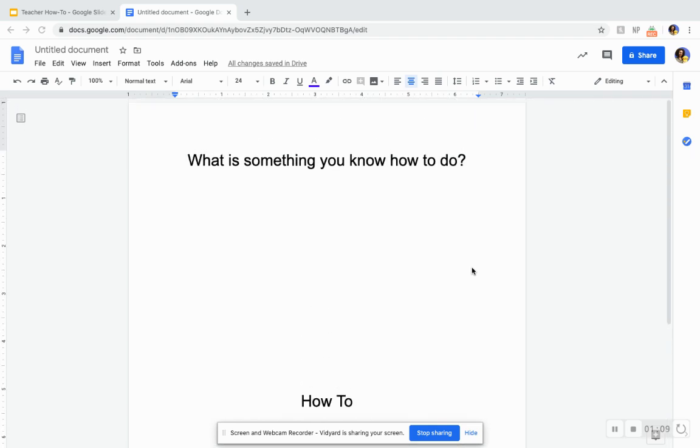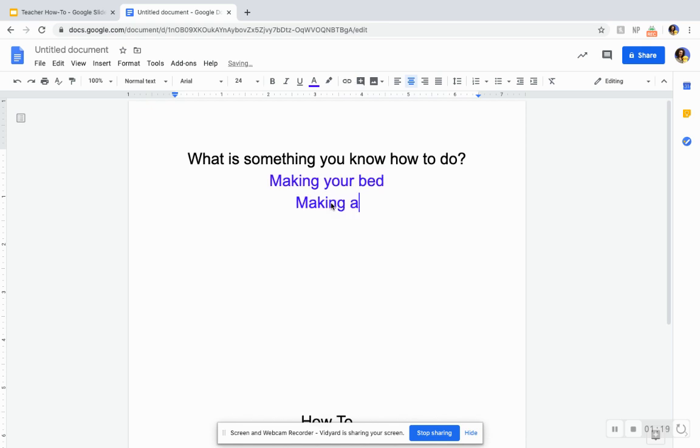What is something you know how to do? It might be making your bed. It might be making a sandwich. It might be folding an item of clothing, so folding clothes. It could be one of these ideas, or it could be many more ideas. So I'll give you a moment and you can think what if you were adding to this list, what you might add, something you know how to do very well. Okay, if you have your idea, then we can keep moving on. So do you have it?